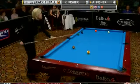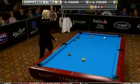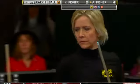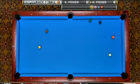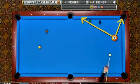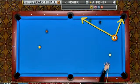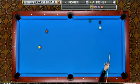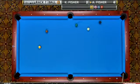Ooh, really nice. She has just a little bit of an angle. Now she's confident enough she can punch this cue ball right between the 6 ball and the side pocket, hit that side rail and bounce. If not, she's going to force draw. She's going to let it come at an angle, come back up to the middle of the table and stay away from the side pocket altogether.